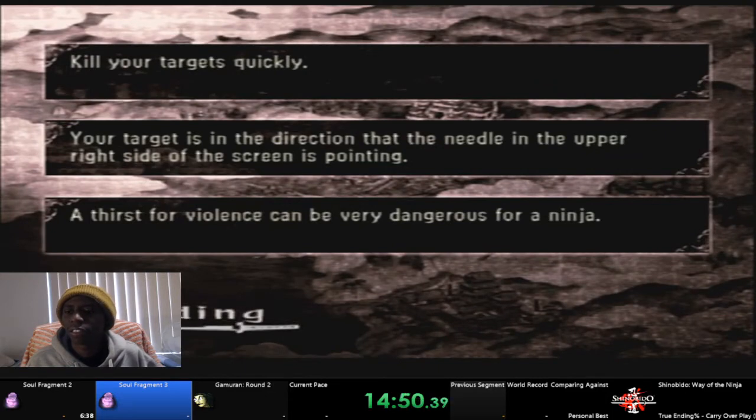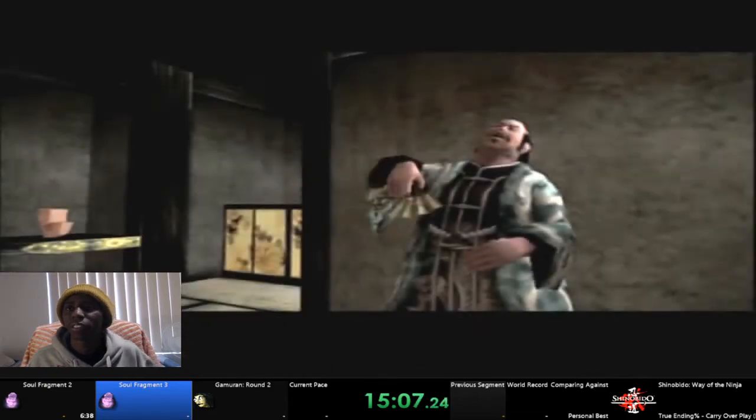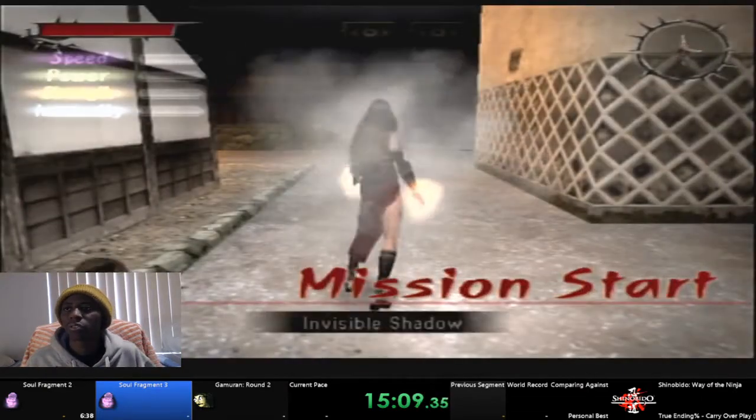Now for the merchant of death. So after this mission, we should be getting offered to find the gem. She's in the merchant's quarters.